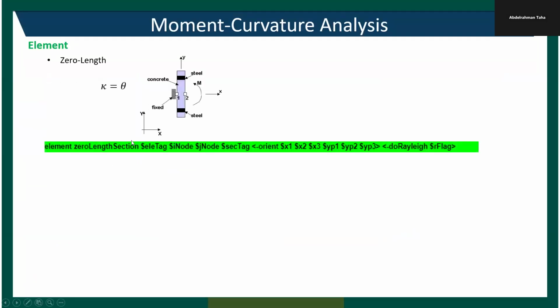So we have zero length section. You give it a unique tag, and then these are the first and end nodes of this element. In this case, that will be 1 and 2. And then you give it the tag of the predefined cross section. And these are additional parameters that you might define if needed for your application, but we don't need them for our application.